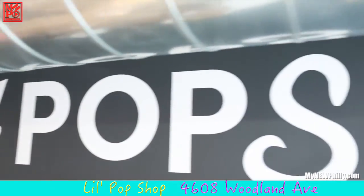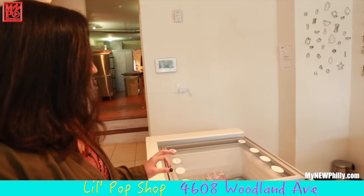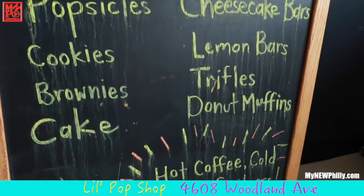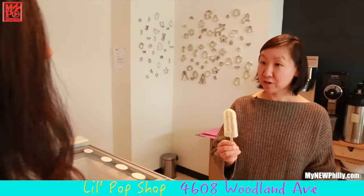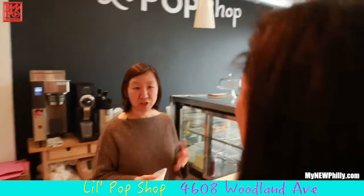I've heard so many amazing things about this shop and I can't wait to try the pops that you have. The staff offers the garden mint chocolate chunk — one of their favorites. They steep fresh garden mint into a creamy milk base, and you can taste the difference from regular mint chocolate chip ice cream. It's very fragrant and has a really fresh mint flavor — one of their most popular popsicles.